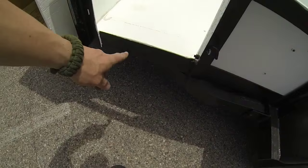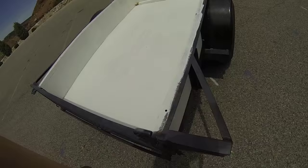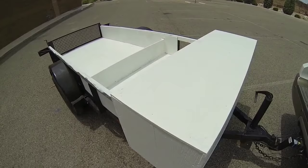That's going to be this little thing here for like axes and chainsaws and little shovels and that kind of stuff. Then this whole back compartment will be open for chairs and high lift jack, all that kind of longer items that need to go up underneath there. And so that's the trailer before the box is put on it. So we'll lift the box on there and then bolt this down.